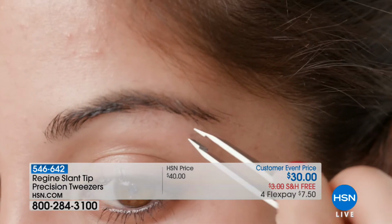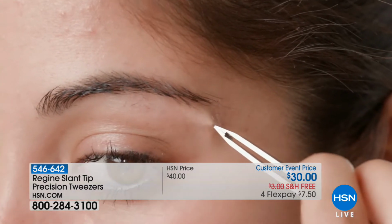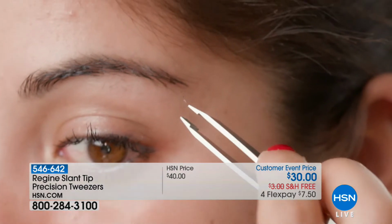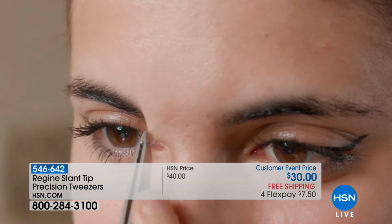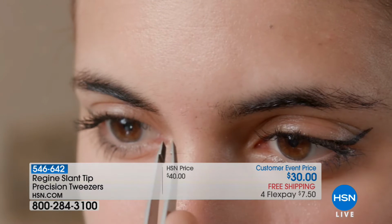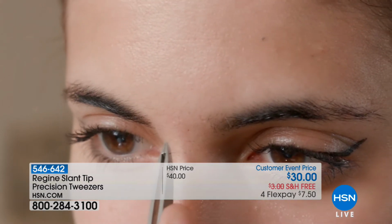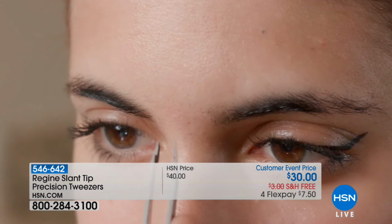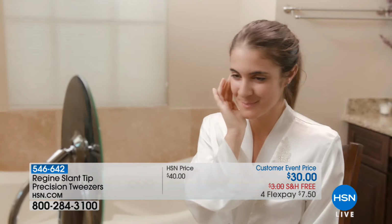They're $10 off today, by the way, for customer event, our appreciation month, and a big customer pick even at $40. And I know it seems like that's a lot to spend on a pair of tweezers, but you'll never have to buy another set. The last pair of tweezers you ever have to buy, we offer a 100% lifetime guarantee. Nice. So for any reason that you are dissatisfied with your tweezers, but I promise you, you're going to love them, you can always bring them back to us.